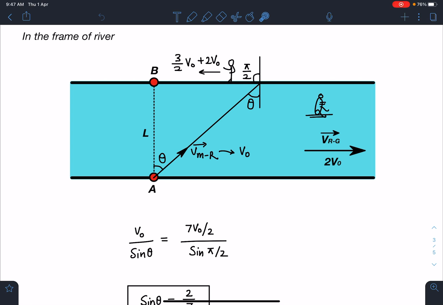If you solve with respect to river, here the man will appear to be moving in this direction, and after this he is walking back this side. So with respect to river, you can say the walking speed is going to be 3/2 V₀ plus 2V₀, because this is having 2V₀ which will give it to the man in opposite direction. And this velocity which is V_{MR} which is V₀ with respect to river - with respect to this observer it will appear to be moving in this direction. So you can see here angle of incidence here is this theta.